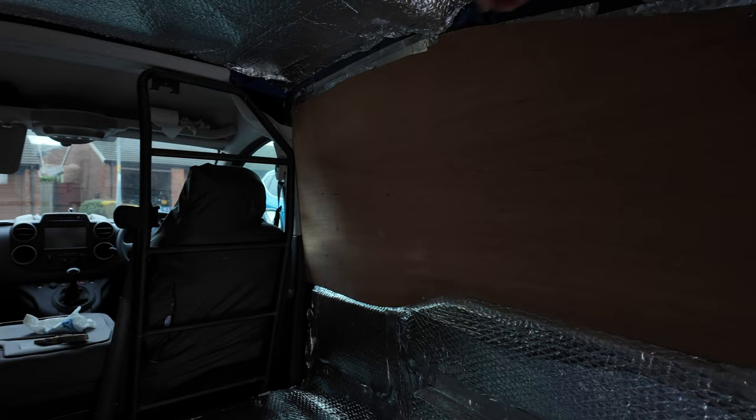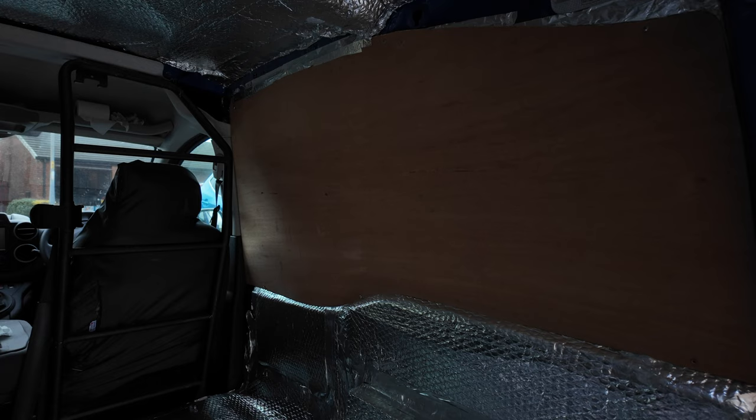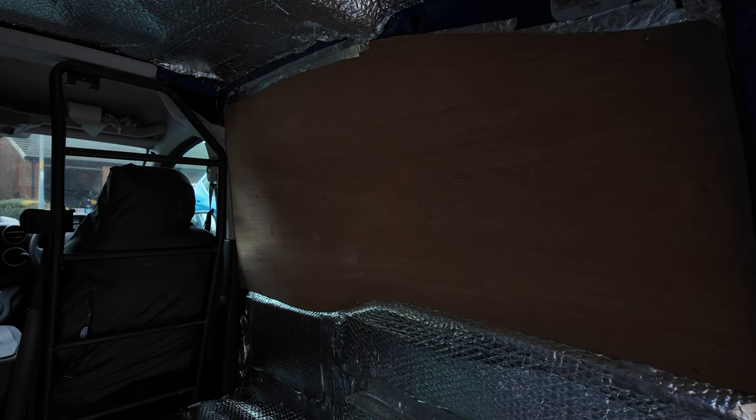Good morning — it's Day 2 of the campervan build. I've given this area a little tidy up as I wasn't too happy with it. It's showing the nice contours and shapes now, so the carpet should go over that okay. I'm going to be attempting to carpet this — I'm no carpet fitter so I'm not really looking forward to it, but I'm just hoping it's going to go alright. Fingers crossed.